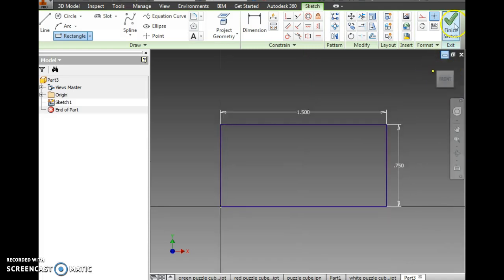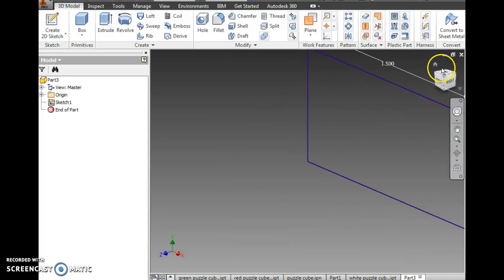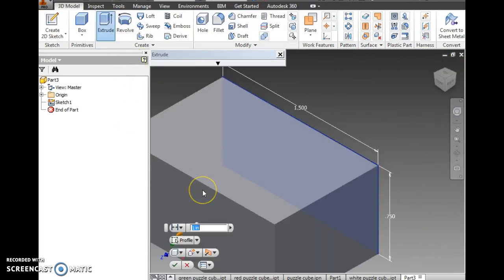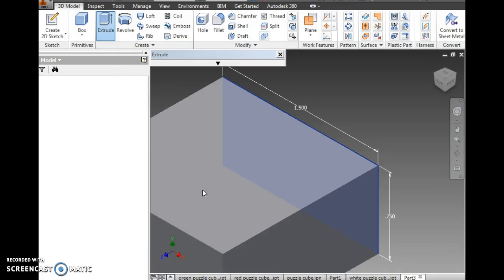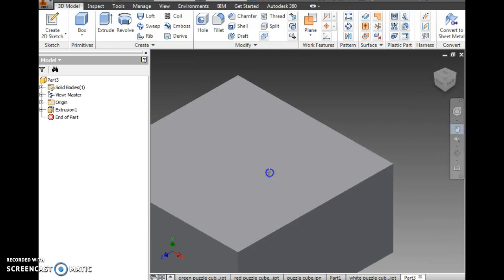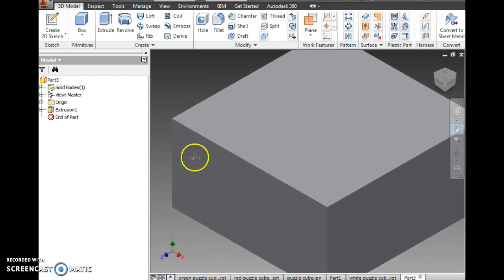Click on the front, finish sketch, little house. I'm going to extrude this twice as far. I'm going to try 1.5. Enter. Hopefully this turns out okay. Otherwise, I'm going to be really embarrassed.